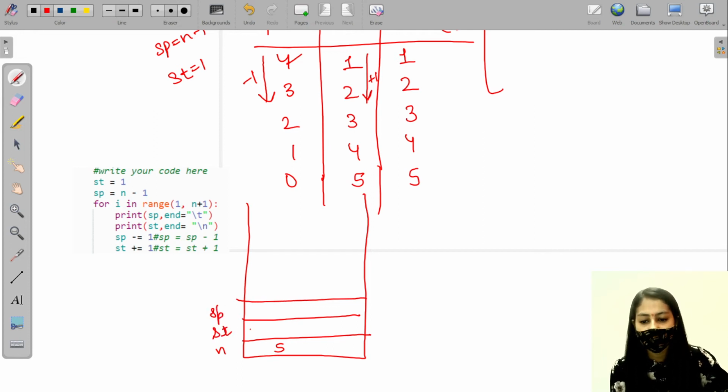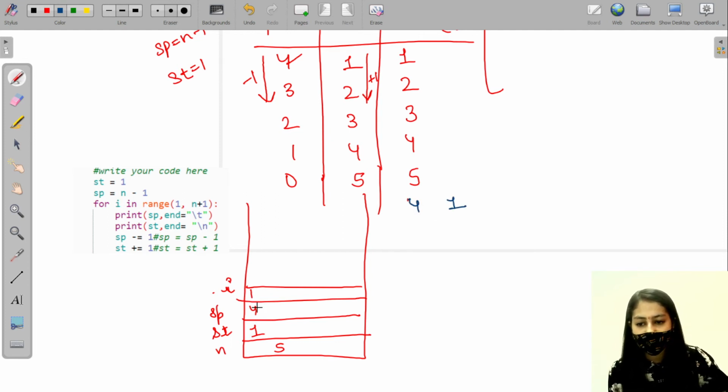The value of star is 1 initially, and the value of space is n minus 1. In this case, the value of space is 4, right? So next we are taking a for loop in which we are taking an iterator I, right? Firstly, the value of I is 1. So it is printing on the console the value of space variable and the value of star variable.